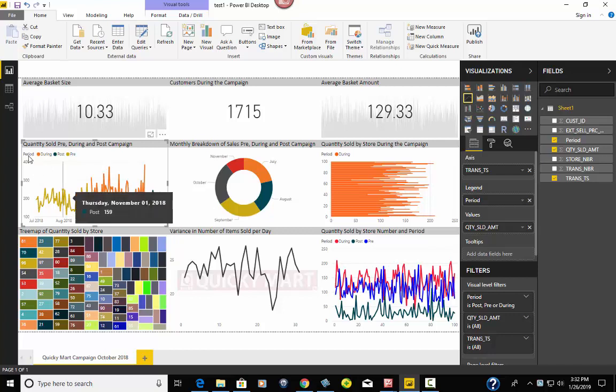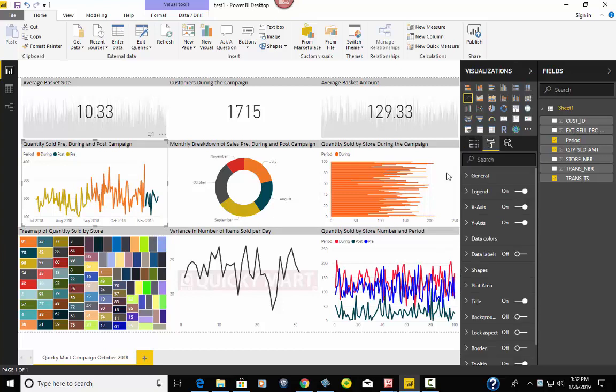I'm going to have my period differentiated by color. That's what happens when I put legend in there. And then I have the date right here as my axis, and you can see it down here: date is July, August, September, October, November. So that's how that works. And again, I can go in here and change the filters inside of it if I wanted to.